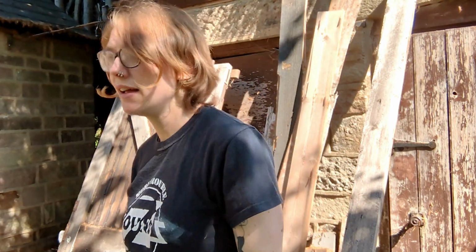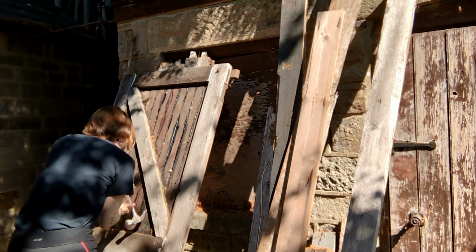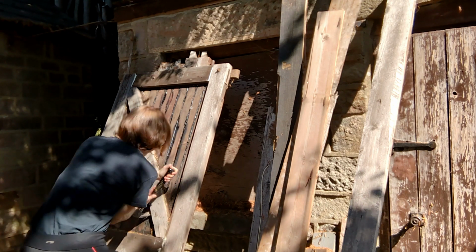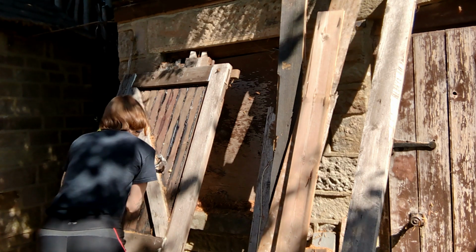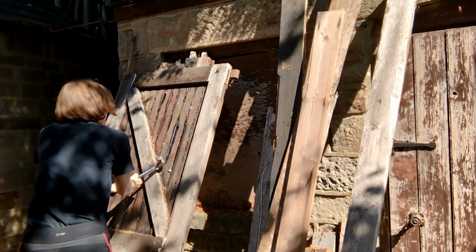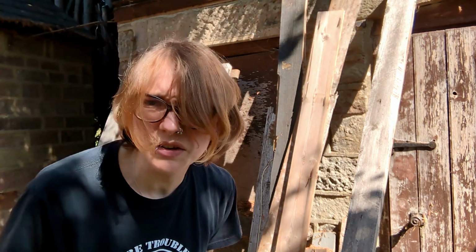Okay, just hitting it clearly isn't working, so I'm going to have to try a different method. Okay, I've got a hammer with a bit of leverage on it. I'm wondering if this might be better than just trying to batter it with any old hammer. We'll give it another go. It's hard though, because it won't actually... That is doing better.